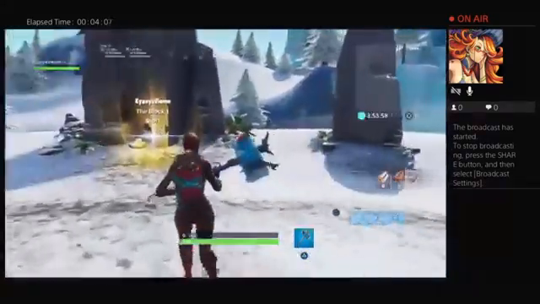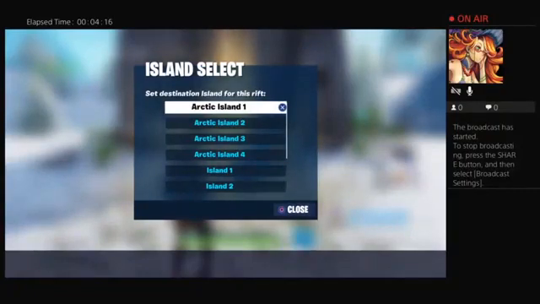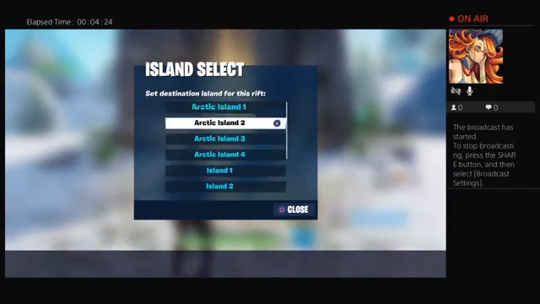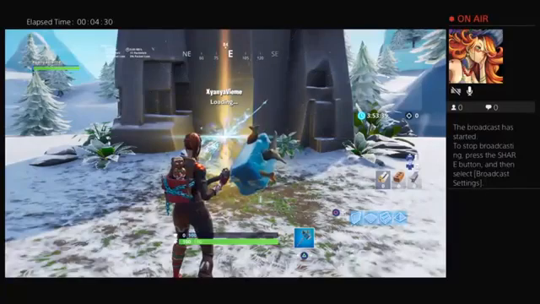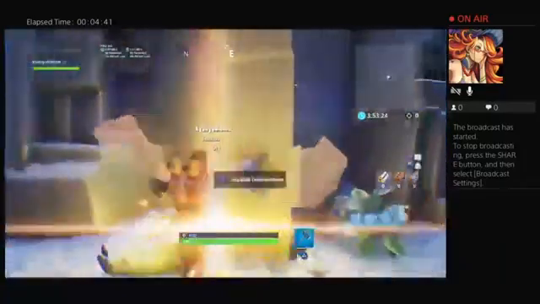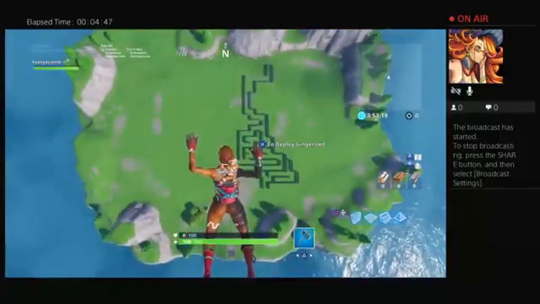Now, I've created one thing on the block, but first I'm going to go to one of the islands. What you can do is you can set your Rift destination. You've got 4 Arctic islands and 4 regular islands and 2 blocks. So that's really cool right there. I'll just go to the regular island and show you what's up with this. There we go, island 1, and go! Jumping to island. It drops you off.